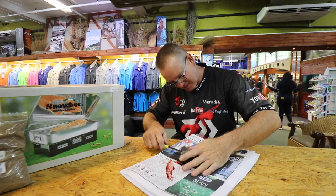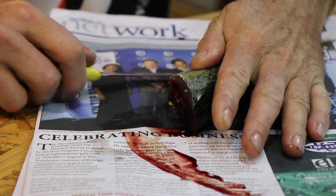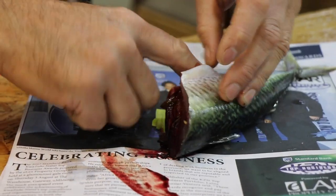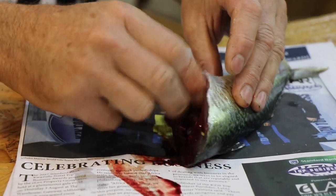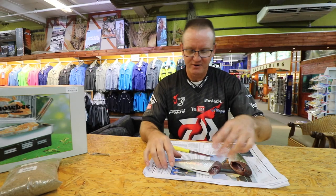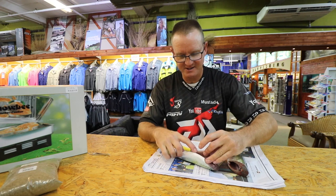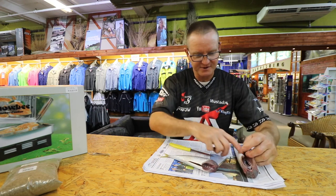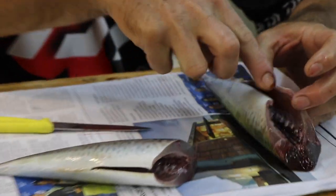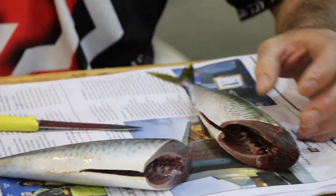I'm just going to quickly do the stomach here. Just taking the stomach out. Basically, I've just cut the head off. I've cleaned out the intestines over there. Do yourself a favor as well. There's obviously a bloodline that runs along here. Just put your finger in there and just squeeze out all that blood as best as possible.